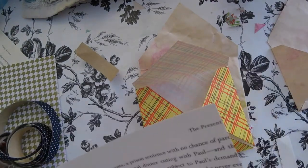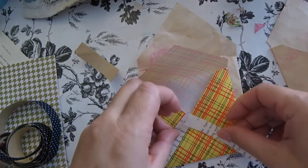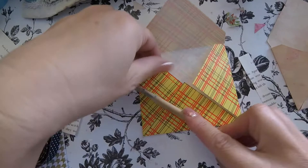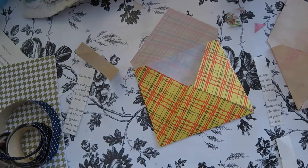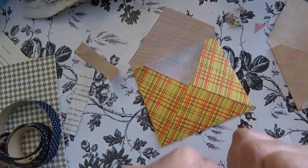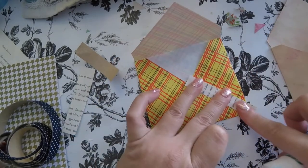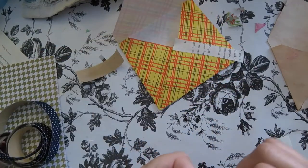I want to encourage anyone who's thinking about this — because I was like that at first when I started making junk journals. I remember thinking I need to go out and buy all of that stuff: washi tape, this, that, and the other. Yeah, of course it's fun to have, but it's also fun to find ways to make it myself. I'm always proud of my work when I know I've made something myself. So there we go — I didn't have any washi tape so I just used stick glue and some scrapbook paper.